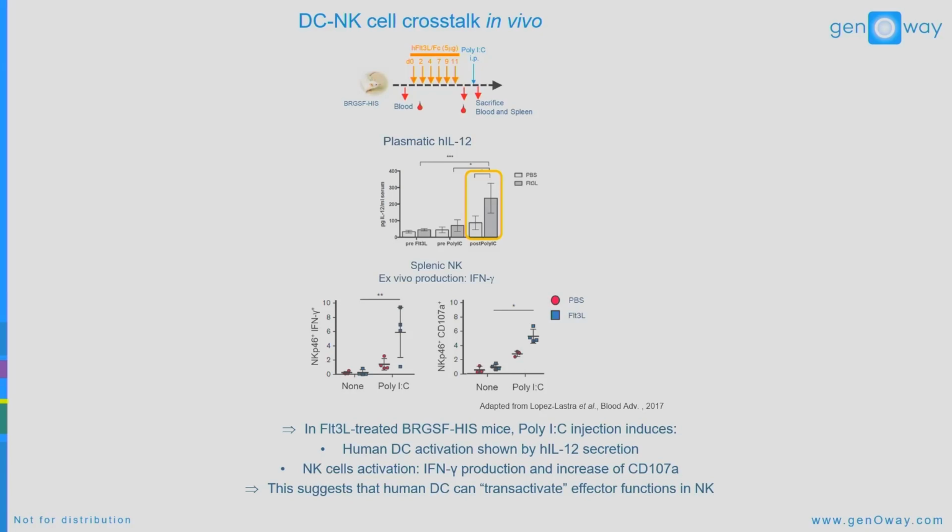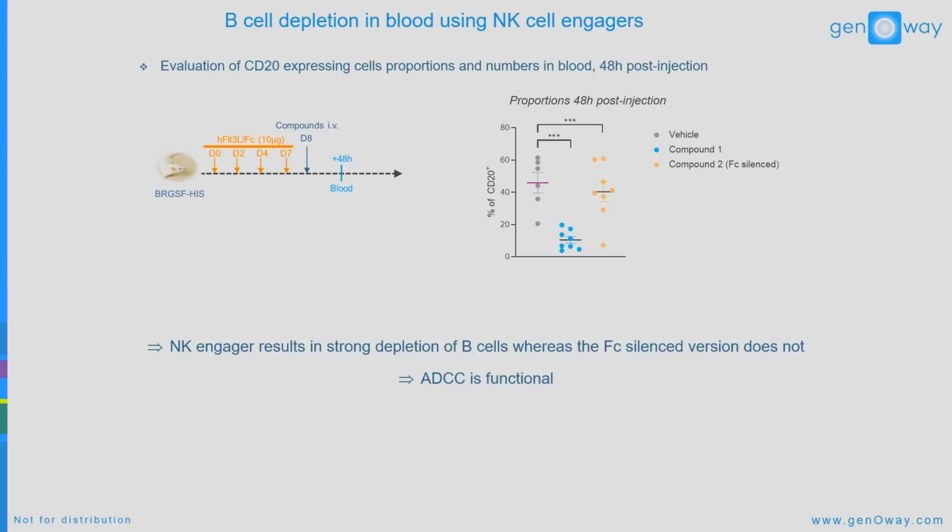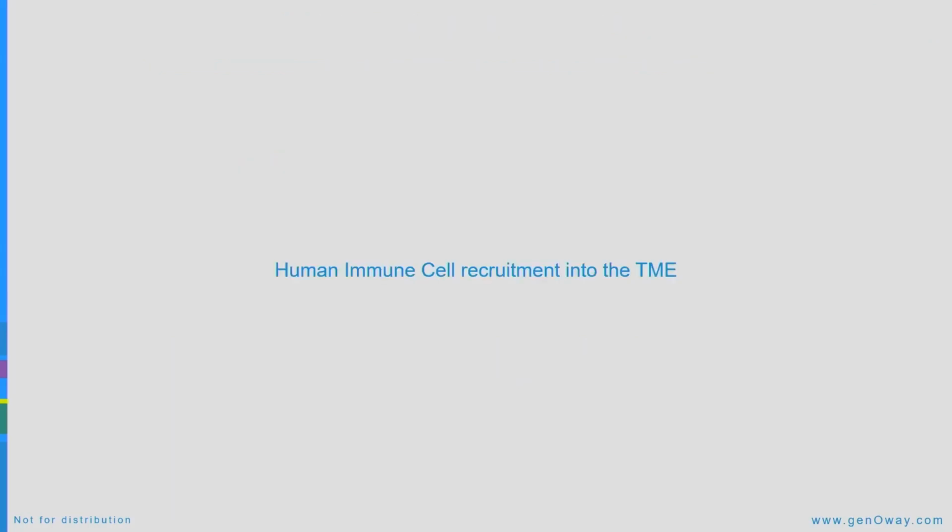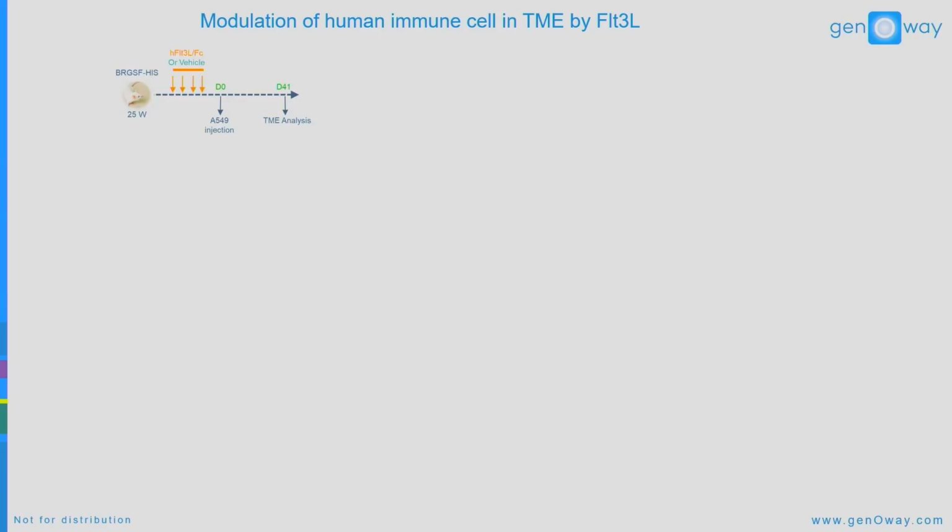Now, are those NK cells capable of depletion? This is what we assess here. We injected into the animals the NK targeting agent, and we looked into the blood of the mice for the target cells, which is B cell here in that study. As you can see, the Fc competent agents clearly show a depletion in the B cell compartment, whereas the Fc silent version doesn't show any effect at all. Now, we have myeloid cells. The myeloid cells are present and could get activated. What happened in tumor-bearing mice?